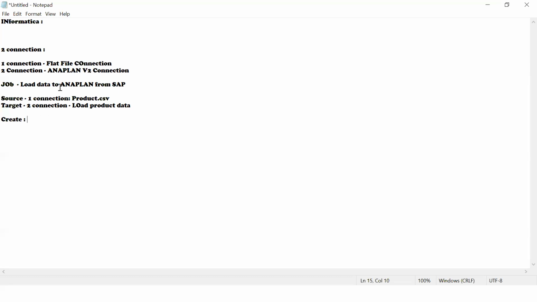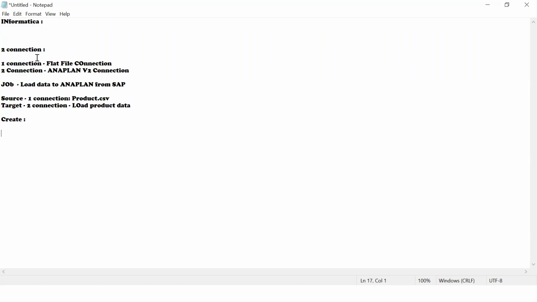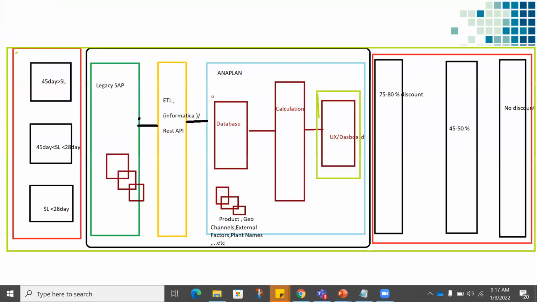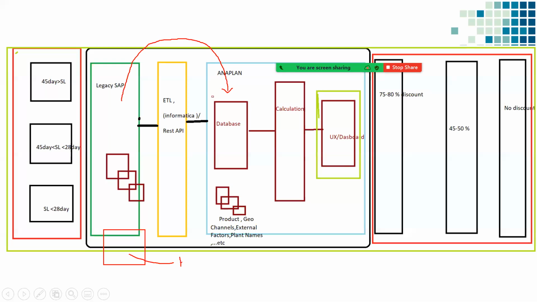Now let me once again tell you the entire story so that we remember. Ideally, the data from SAP had to be pulled into Anaplan. So the data from SAP has to move into Anaplan. For that purpose, you can't have this done directly. So you were having a shared folder. How you were logging in, you were using one application, that is High Secure Client, the name of that application.